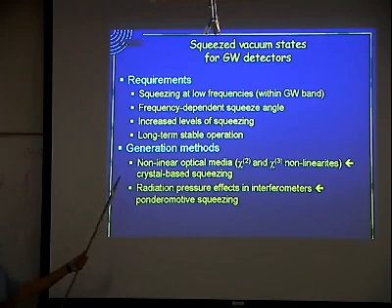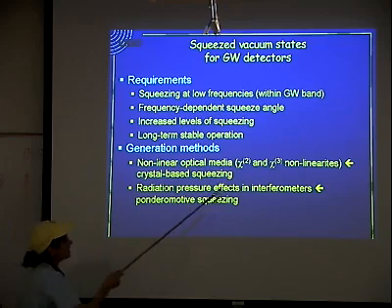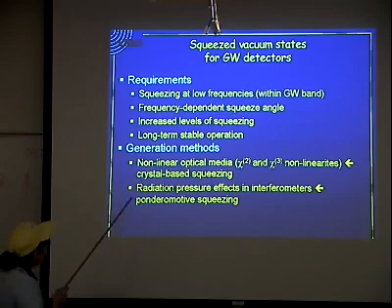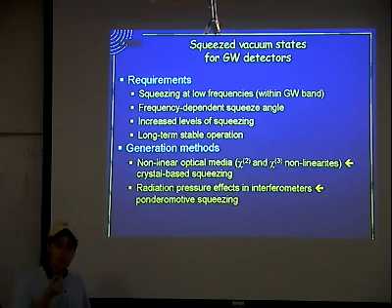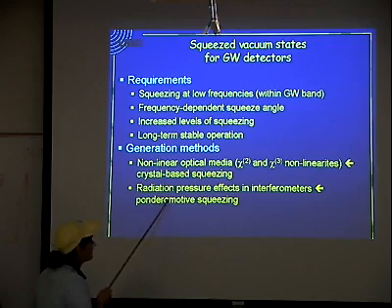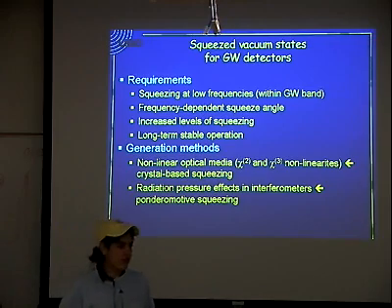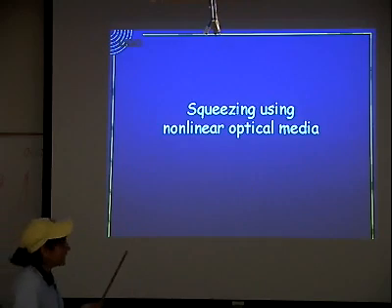The methods that we then looked at, we looked at these nonlinear optical systems, and I'll talk about that a little bit more in detail. These use the Chi2 or Chi3 nonlinear susceptibilities of optical materials to make that correlation or coupling in a system. Or we could also try to use radiation pressure effects in interferometers, keeping in mind that squeezing is also produced inside the interferometer. Wouldn't it be nice if we could extract it? And we embarked on this direction precisely because I went to see Kip one afternoon and he said, get some squeezing out of the interferometer. I don't know if crystals will work. And this is how we started on this road. So no thank you, Kip.